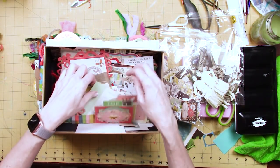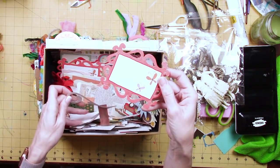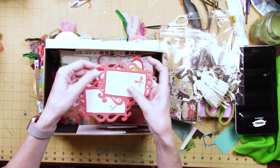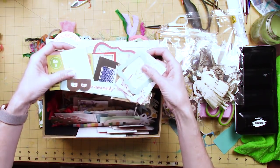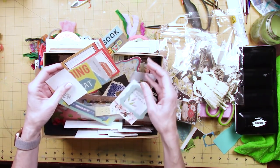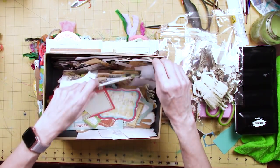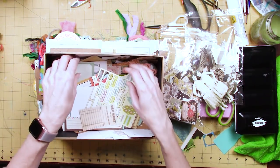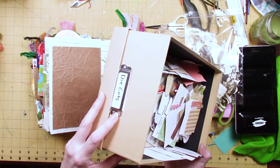Like die cuts that you get, I probably bought this stuff when my daughter was little, like early 2000s, because I had this dream back then of doing a Creative Memories journal. Anyway, you end up with a lot of these things if you buy scrapbook paper. Sometimes they come with it. And I'm not really big on some of these things, so I've just been putting them in this box of die cuts.